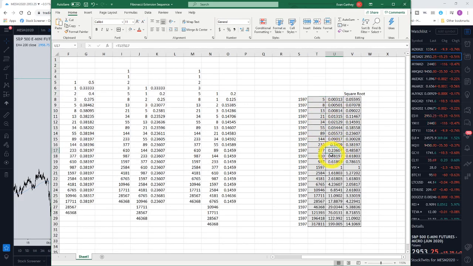Here's one that a lot of people recognize, the 23.6 Fibonacci retracement level. Then you have the 38.2, 61.8, 1.618, so on and so on. And then what I did was I took all those numbers and square rooted all of them to see what numbers that would come up with as well. And I found some interesting correlations based upon the things I had been using in the past, but moving forward in the future, what I'm doing now.